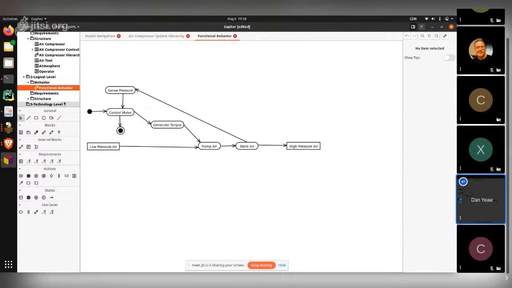So we're coming up to the top of the hour. Maybe we could talk a little bit about requirements, because we haven't talked about that yet. So we could say, these are now functional requirements. And you might, oh, I didn't want to create a package. Let's create a diagram is what I meant to do.